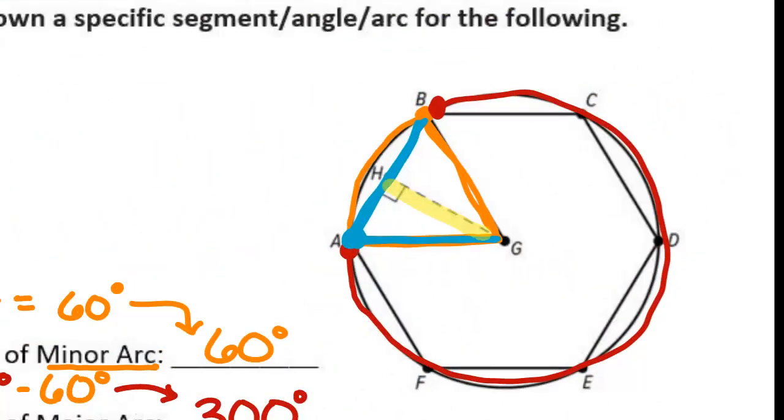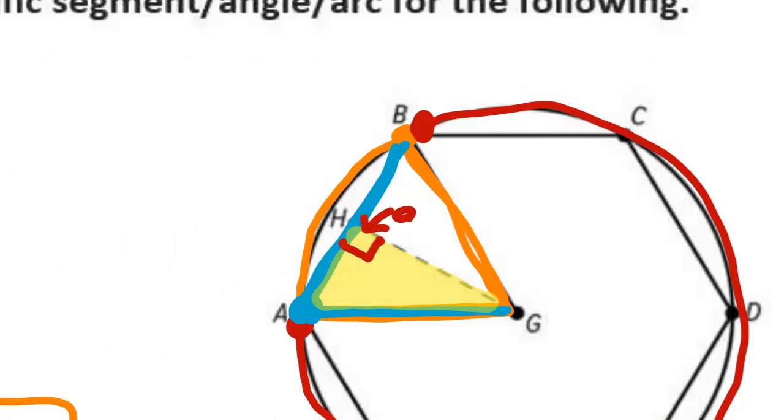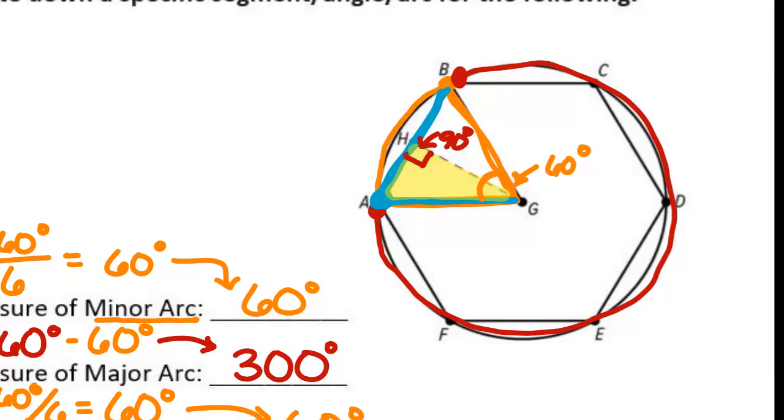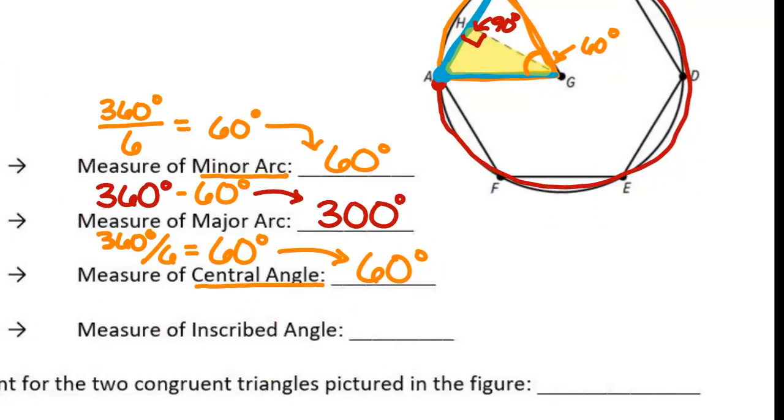So I'm going to look at this triangle right here, because I know that this is a right angle, and a right angle is how many degrees? 90 degrees. I know that my entire central angle here is 60 degrees, and what is the apothem doing to that central angle? It's cutting it in half. So when I'm looking at this, I'm going to kind of redraw this triangle off to the side. So here's the apothem.